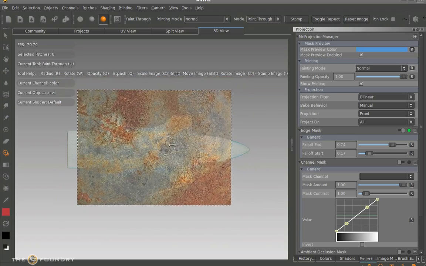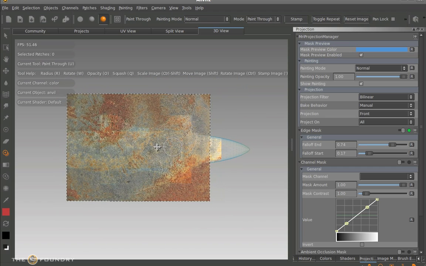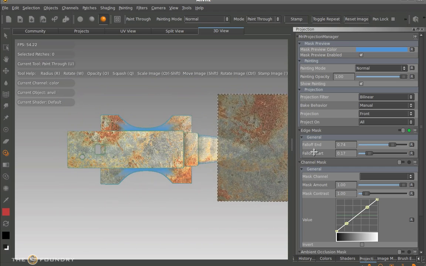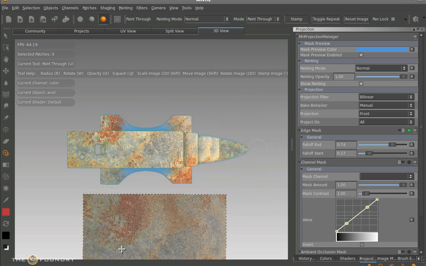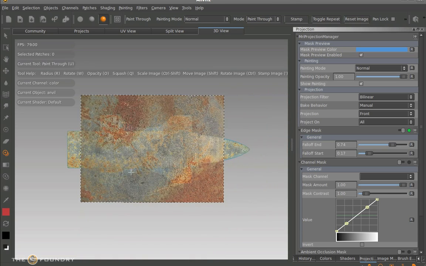I'm laying this down again by pressing B. I'm pulling this on. We need to fix the edge over here because it wasn't quite large enough. Press B again to bake this on. Now don't worry about the hard edges over here. We can fix them in a minute and blend them together. So now we've done this, we can go into the next view and do the same thing.